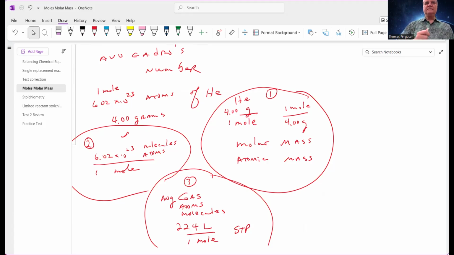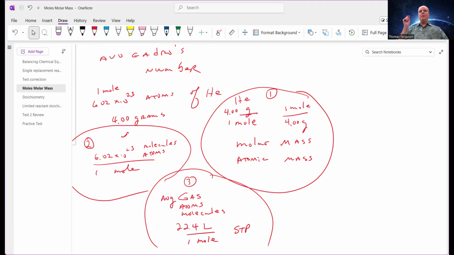Think of the molar mass. And then lastly, when we talk about gases, gases are very compressible. We're going to talk a lot about gases. I don't have a whole lecture on gases, but basically, gases are very compressible. And because of that, they occupy the same amount of volume regardless of what the gas is.